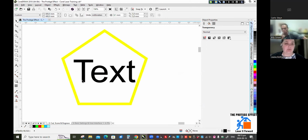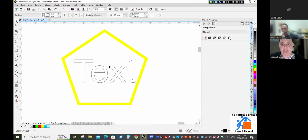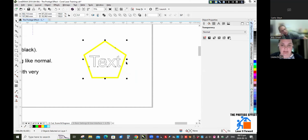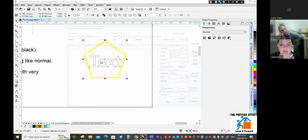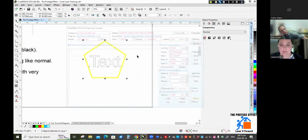Right. If you want this text to score, for example, then you want it to have an outline, and this outline should cut, but at a very low power, so that it basically just marks your wood and does not cut through everything. So I want the text to score, and I want the yellow to still cut. But now, if I select everything and go to cut, it is again going to cut out the entire shape.